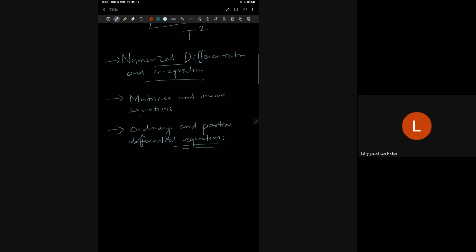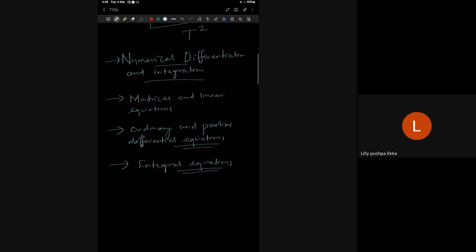Okay. And there are also something called integral equations. Integral. So for all these purposes, which cannot be solved analytically, we need to know some approximate methods to solve this kind of questions.